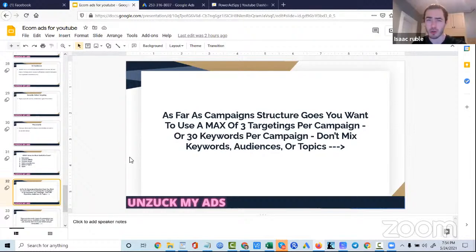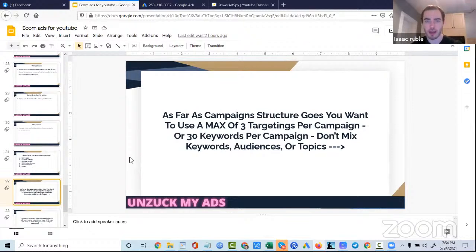But usually your creative is going to be the issue if you get to a spot that desperate. It's useful if you're in like B2B niches and you're trying to do some super narrow targeting. But for anything broad, for most things, the e-com, you're never going to layer. You're never going to layer. Keep your audiences with your audiences, keep your topics with your topics, and keep your keywords with your keywords. Do 3 per campaign. If you go more than 3, it'll spread your budget too thin.